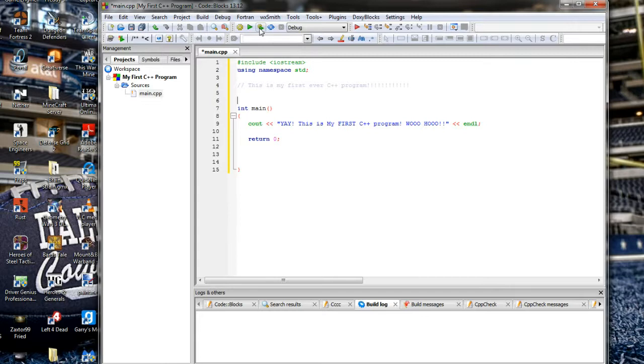Now before we actually build and run this, I want you to check out one other thing here in CodeBlocks. If you look right here before our main CPP part, or source of our code, of our program, we actually have a little asterisk right here before the main. And what that asterisk means is that whatever we've typed here, we've made changes or we've typed out data here that is not saved yet.